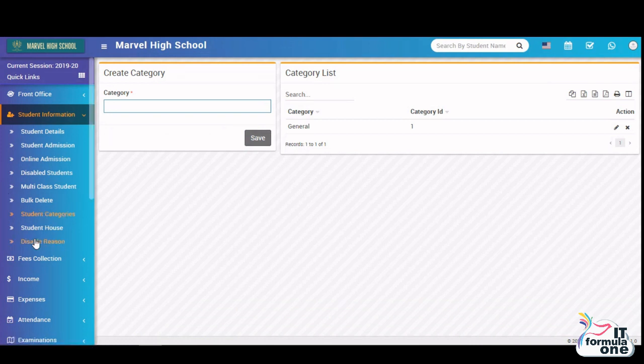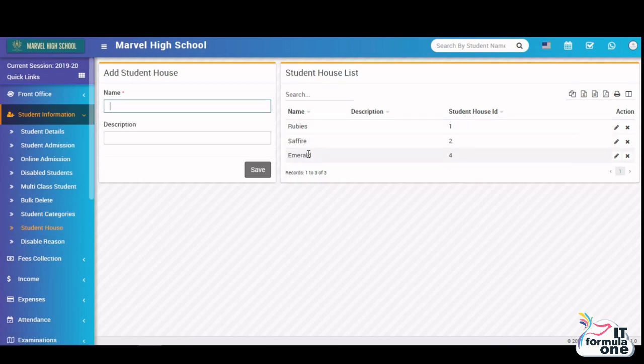This is a student category. You can basically categorize students. It depends on the school how they categorize students. So based on the merits or the sports selection or something of that sort, you can categorize them from here. Or you can also categorize them based on scholarship or non-scholarship program students. Now, student house: I have as many groups over here, so you can assign students to those houses.